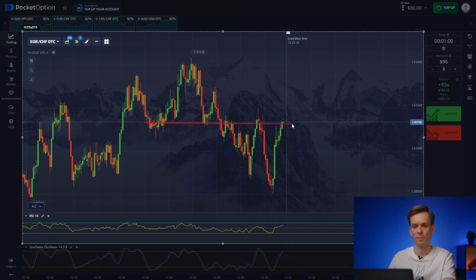Here we have the upper level. Initially it was a support level, now it's acting as resistance, as you can clearly see. The price broke through it and made it shift roles. As a result, the price declines, pushing the chart lower, and there is a reversal. The price bounces back up and the candles start rising. Now let's see where the lower level is. It's currently serving as support.